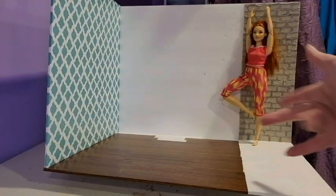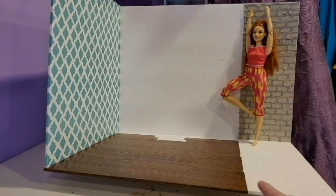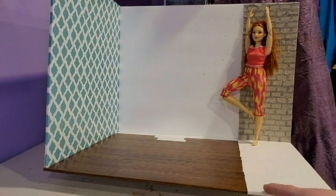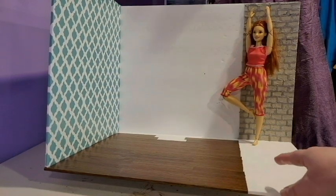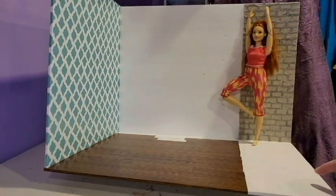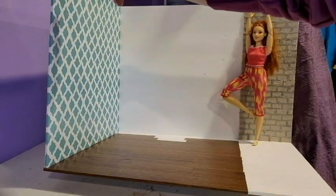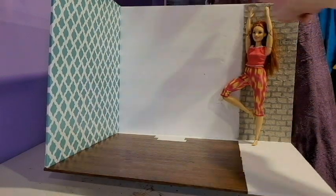So here is the room. I have a floor and two walls. They're all made with foam board. This was left over from the supplies that I bought when I made the first Barbie doll room. Linked up above and down below. It can easily be acquired at Dollar Tree, so it's affordable material. The floor is 18 by 14 inches. The shorter wall is 14 inches across by 13 inches tall. And this longer wall is 13 inches tall by 18 inches long.